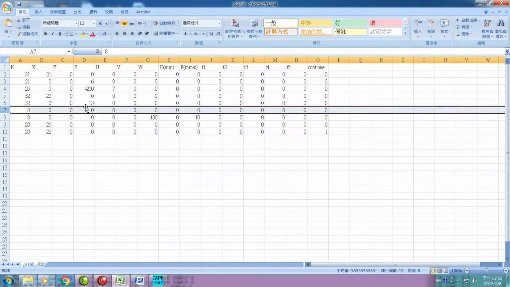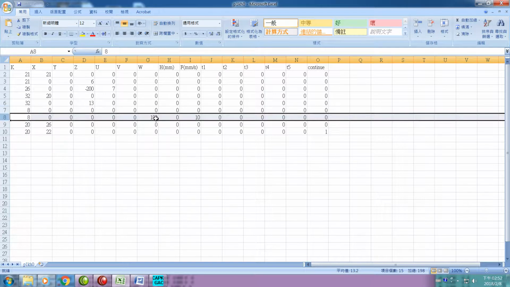The next line is to move the C table from 0 to 180 degrees position. Use the 10 second per degree speed to turn the table to 180 degree position.